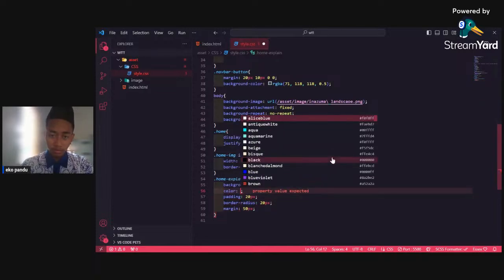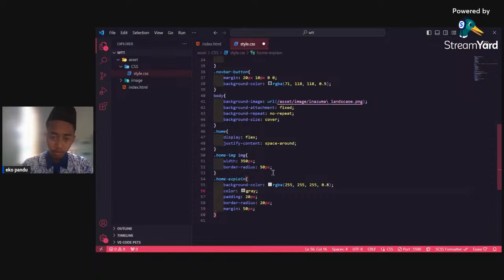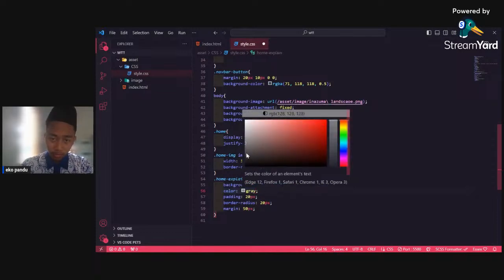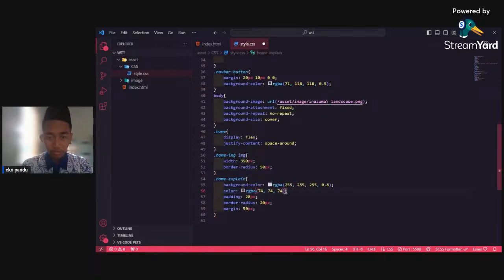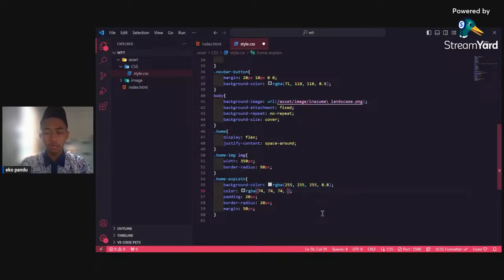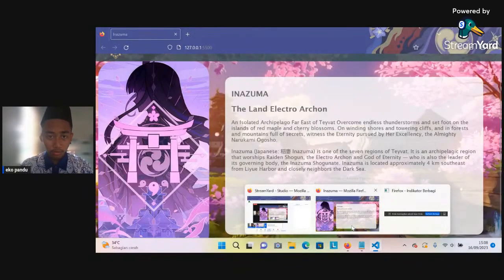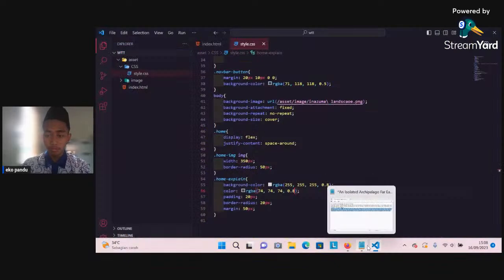Maybe we can adjust the color, maybe gray, some darker gray. We can use RGBA. The quality of the text I want to be a little bit, well, if you can still see it.